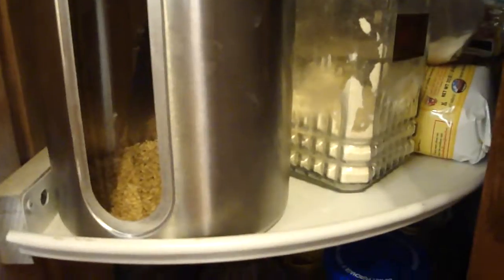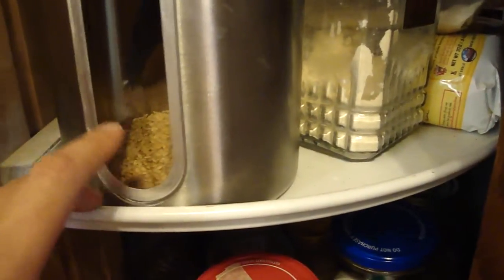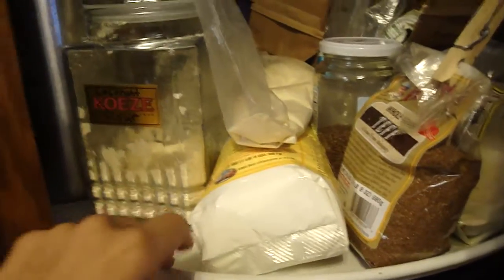There are different kinds of wheat: hard white wheat, hard red wheat, and pastry wheat in the back. Then more grains up top — the grains are kind of all on top. There's spelt in the back and pastry on top, though I don't use those very often either. Then we get into my gluten-free baking section.